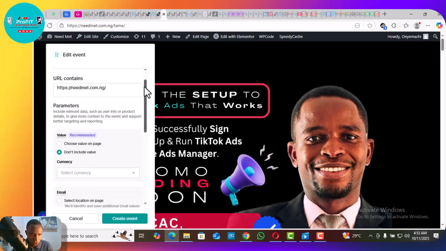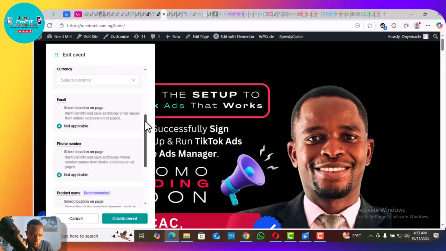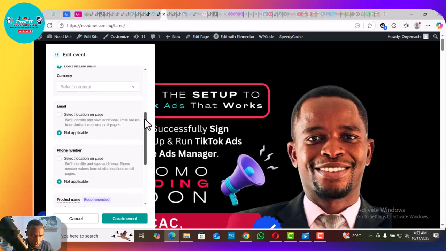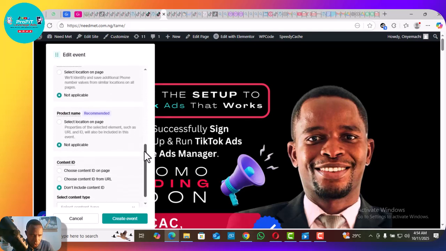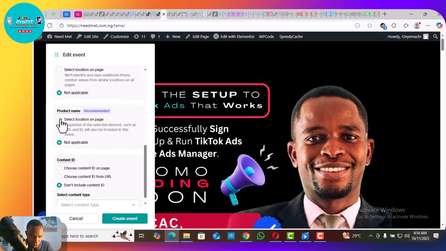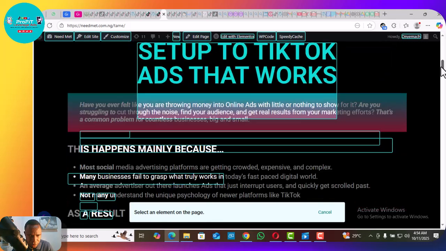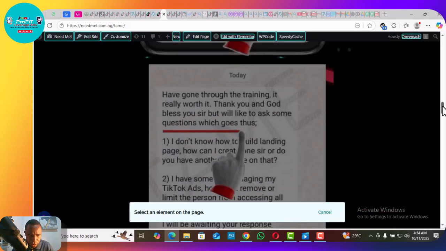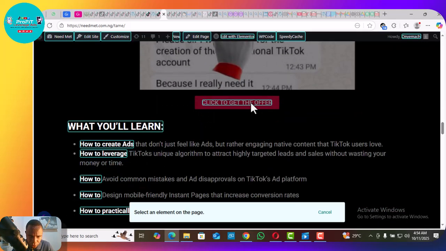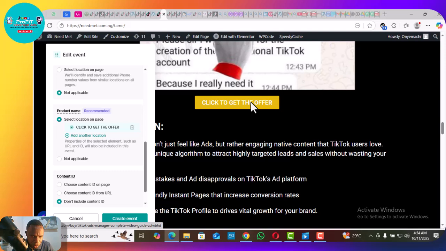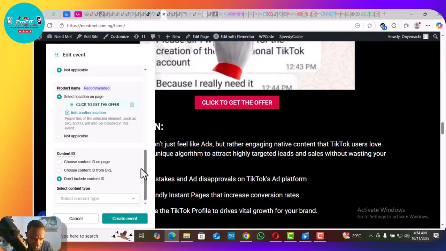All right, so I just scroll down. Recommended value, no problem, leave that one. Let's scroll down. So we come to products. Let's click on this and let's select our button. Not all the buttons. Okay, I prefer this one. Okay, so this is the button I want to track, right? So that's it. Here it says okay, I think everything is good.